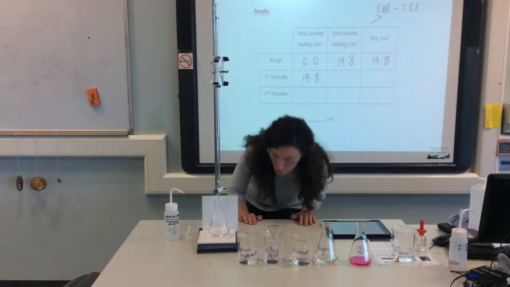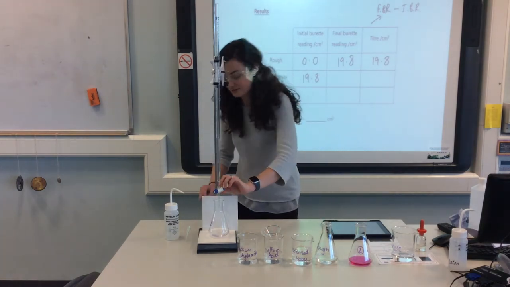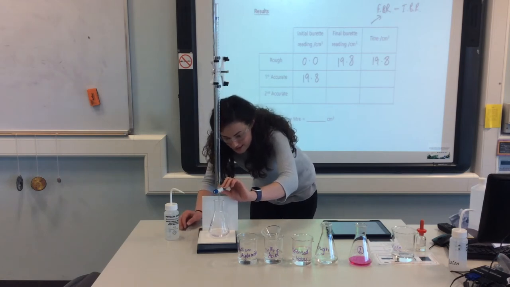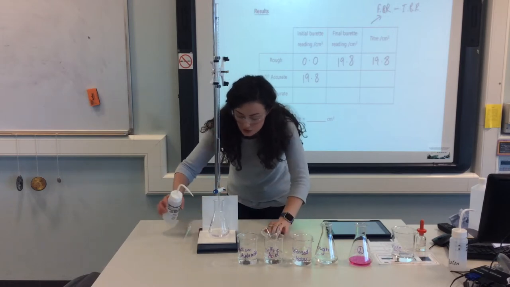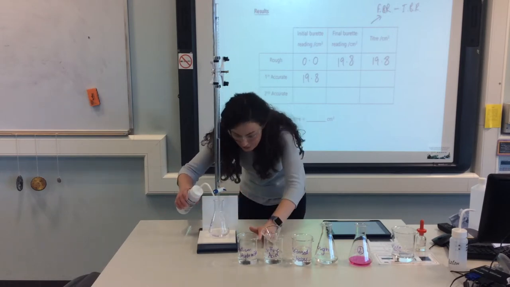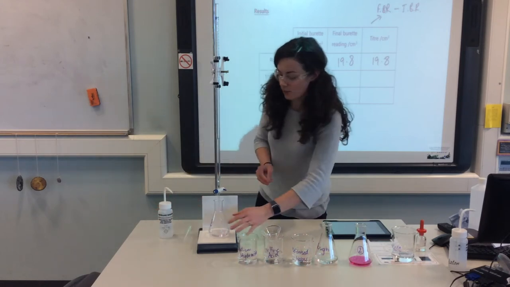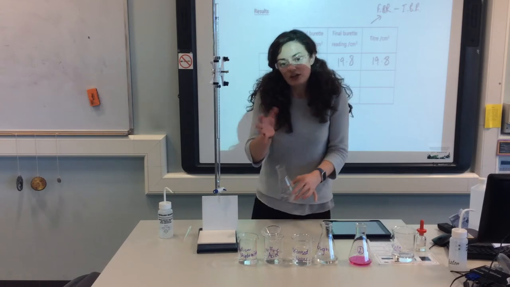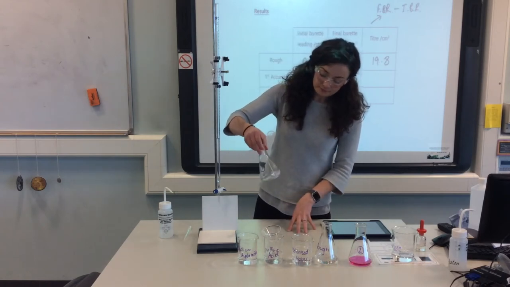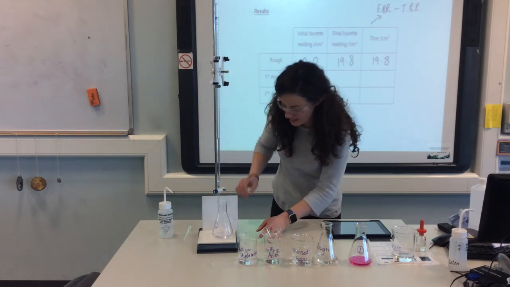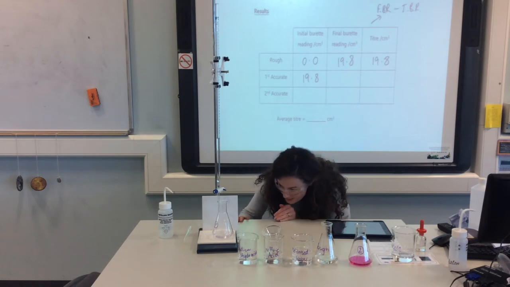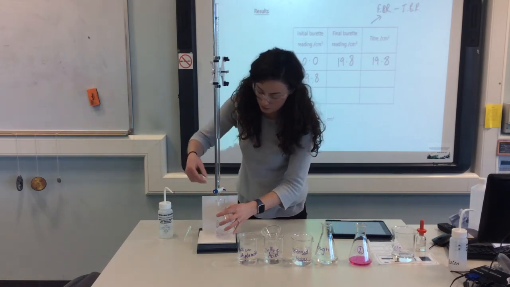I don't know whether you can see from the video, but there is still a hint of pink, so I'm going to have to add maybe one drop. What you can do at this stage is turn it so that there is even just a drop on the end. And if you're a bit worried that you're going to add too much, I did add it there and it did drop down. What you can do is get it so it's almost sitting at the bottom of the burette and then just do a small little squirt with your deionized water, because sometimes we can turn the tap the wrong way and add in too much. It's really hard at this point because the pink colour is getting very, very pale. But if I look at it from this angle, I think it's still there. So we may need to add one more drop.